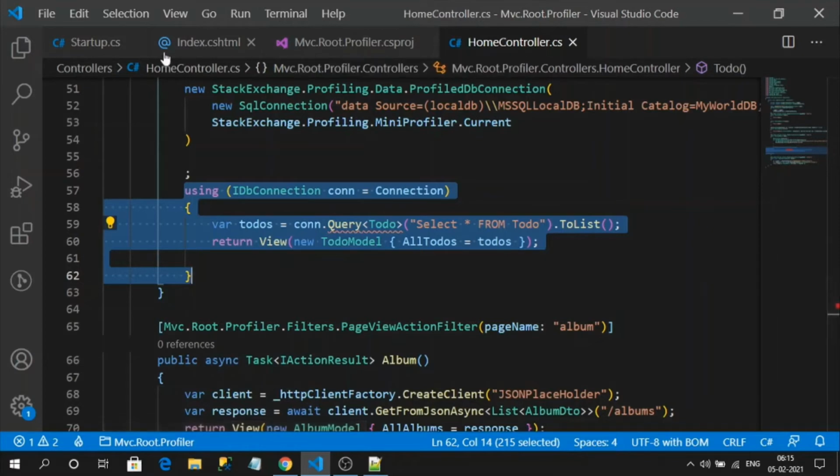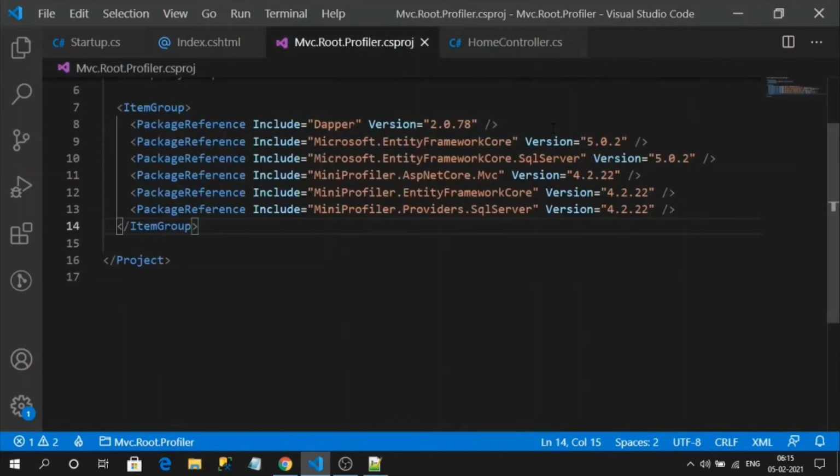At that time, the data layer library will have the Dapper package, and the UI library will have its own packages. The UI library never requires the Dapper library. So we don't get any conflicts because the two codes are situated in different libraries.